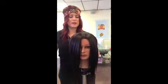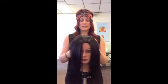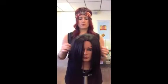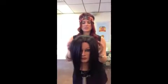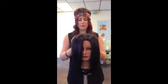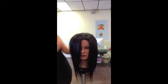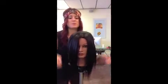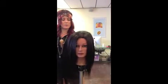So right about now, whenever all of this is pretty smooth, I like to take my fingers and press them in and work that tease, because now it's easy to manipulate. And you just work with it until you like what you see, and you don't see any tease. And then you're just going to spray it for that finished final look. I'll use the Moroccanoil light.